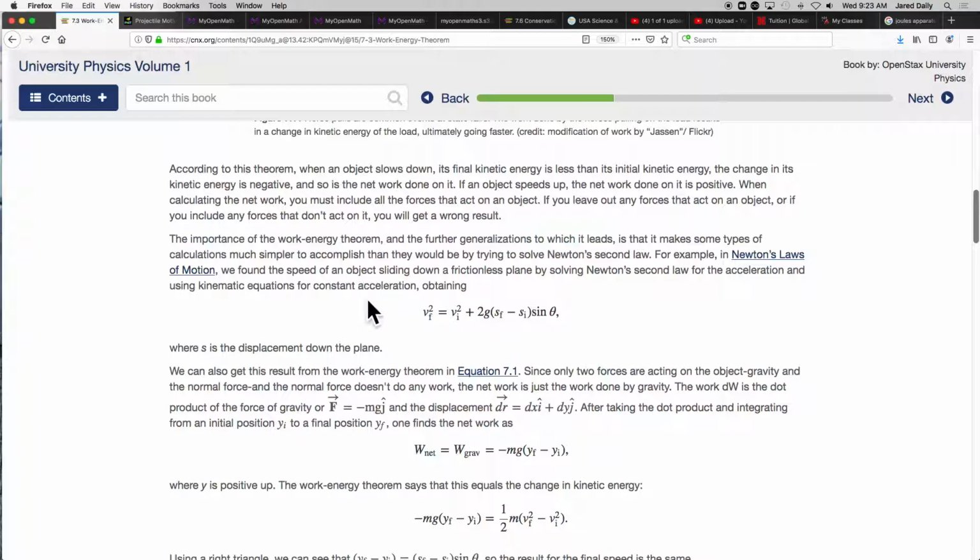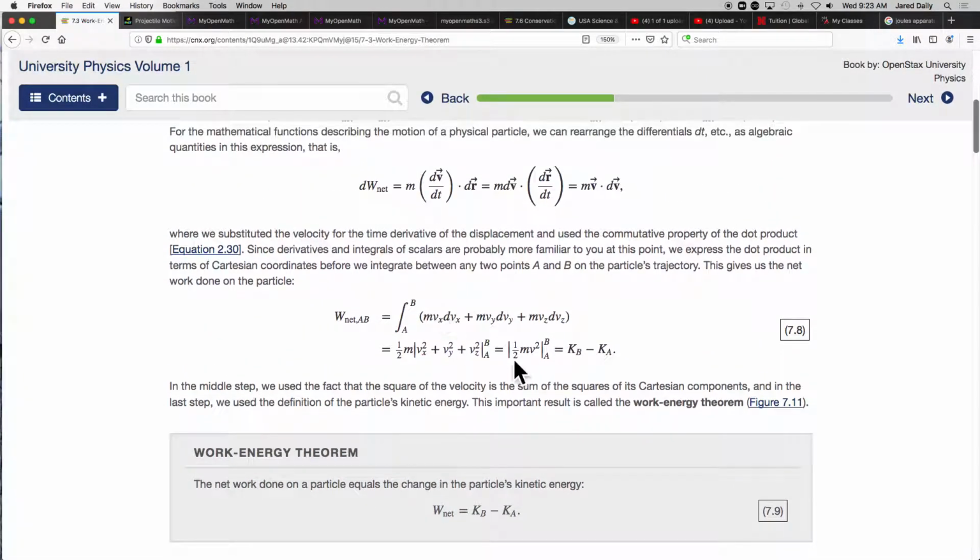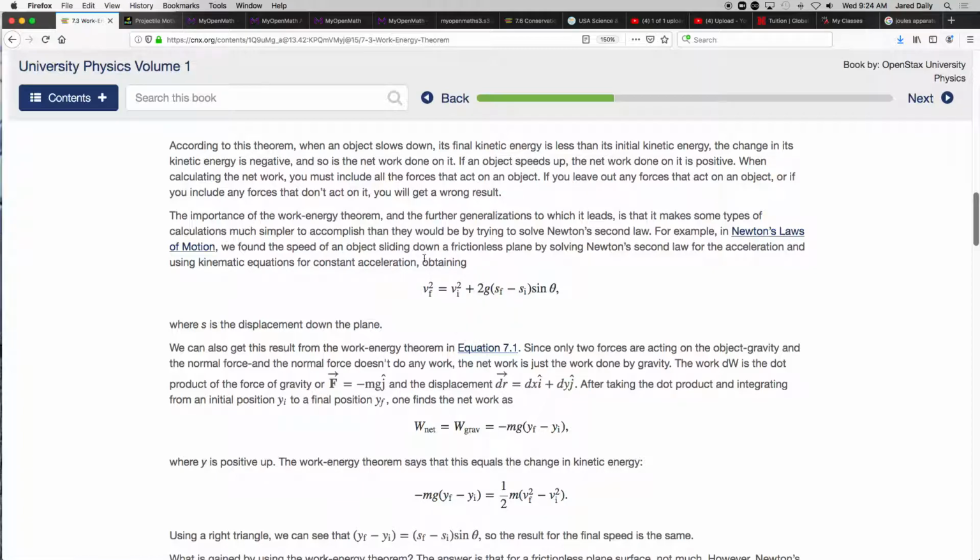And this actually starts to look like a kinematic equation, right? This is a kinematic equation, but it can be derived from this equation that we just derived up here. This equation up here has initial and final velocity squared. This one down here has initial and final velocity squared. So we've already done kinematics, and we've figured them out from other things, but now we're starting to realize that we can figure them out from kinetic energies as well. The kinematic equations were not just guessed at, they were derived from the mathematical theories of the scientists of the day.